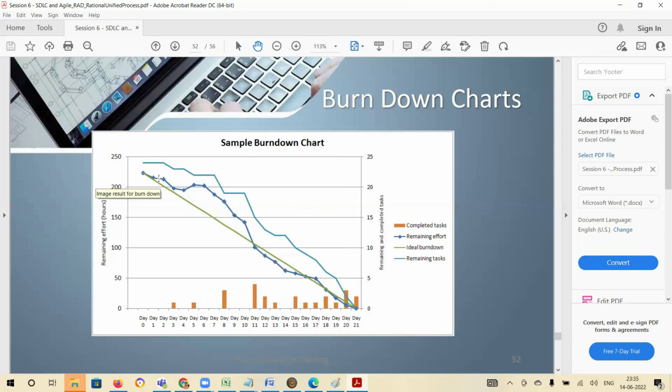The problem comes when your team faces some problem and you are not able to complete all the 80 hours of effort because of some kind of problem. So the blue line is the actual effort remaining, and the green line is the ideal case. If the blue line is above the green line, it's a matter of concern, right? So as a Scrum Master, you'll try to complete faster. If it is below, that means you are running ahead of schedule, right? So you can actually see whether you're running ahead of schedule or behind.